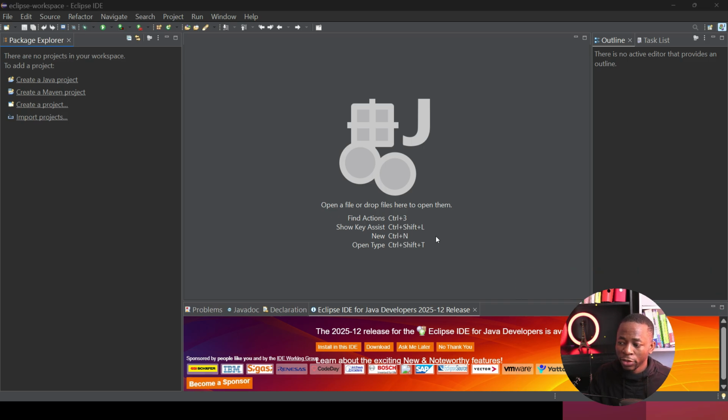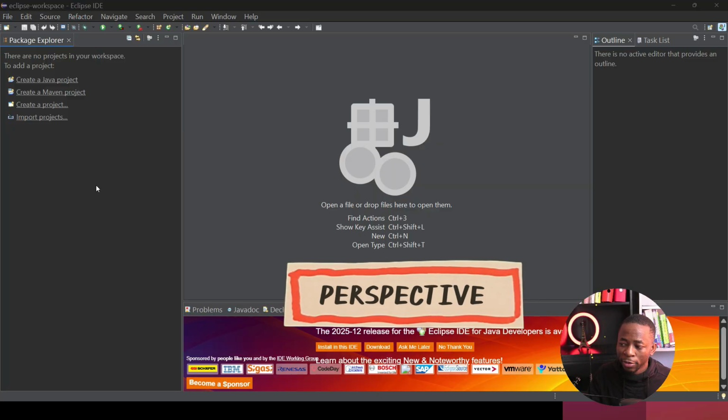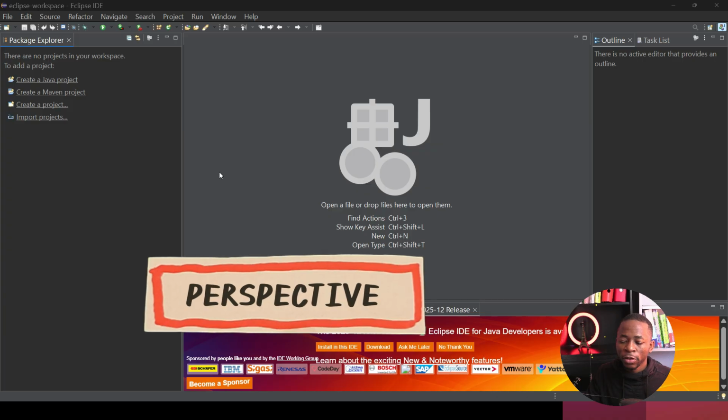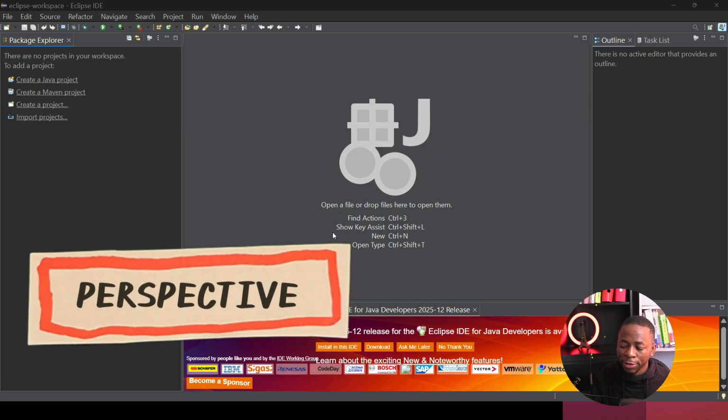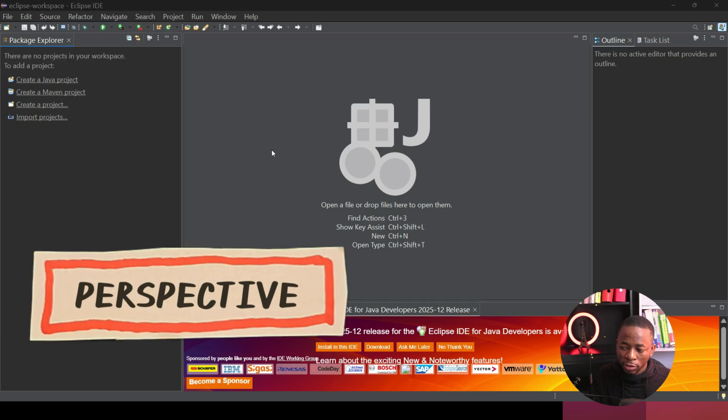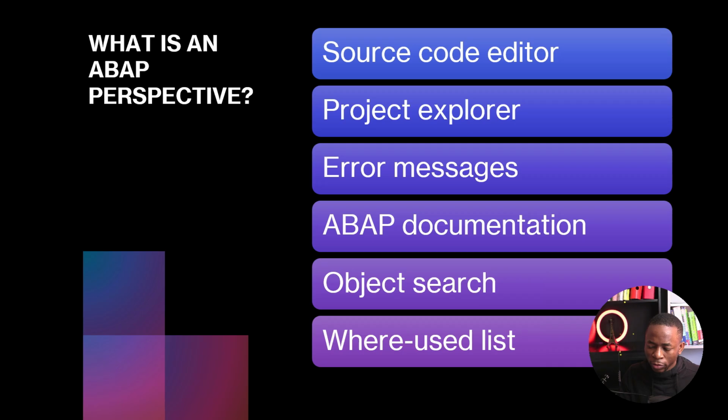Before we continue, let's quickly clarify some concepts. The concept we are going to be talking about is what we call the ABAP perspective. Generally, a perspective in Eclipse is simply a workspace layout. You can think of it like a dashboard that contains different views, such as the source code editor, the project explorer, error messages, ABAP documentation, object search, and where-used list.